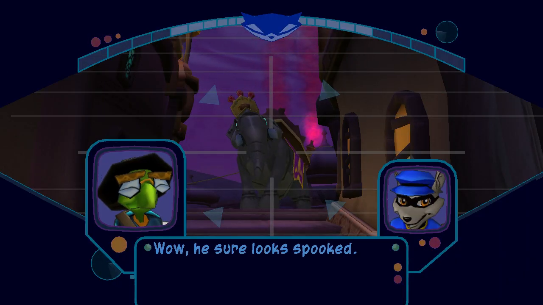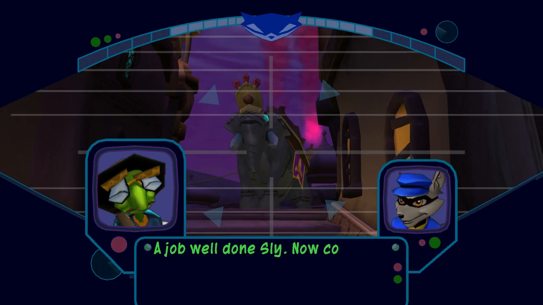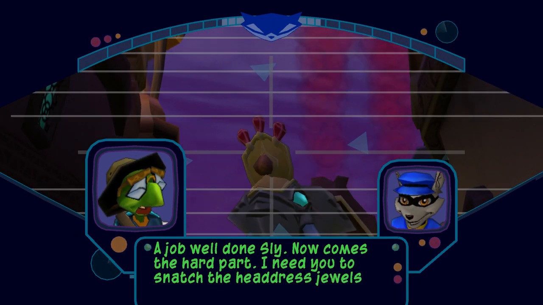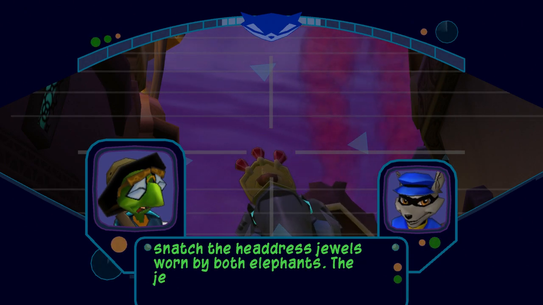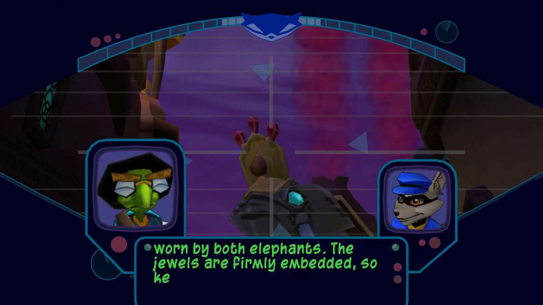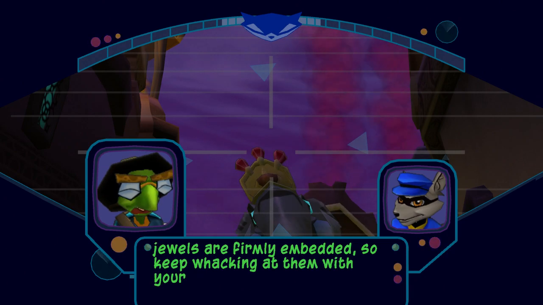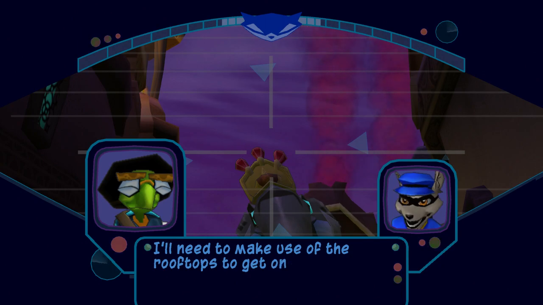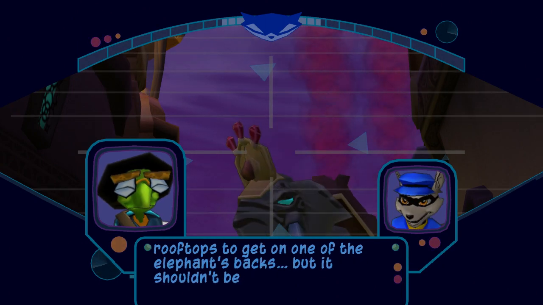You sure look spooked. A job well done, Sly. Now comes the hard part. I need you to snatch the headdress jewels worn by both elephants. The jewels are firmly embedded, so keep whacking at them with your cane to knock one loose. I'll need to make use of the rooftops to get to one of the elephants' backs, but it shouldn't be a problem.